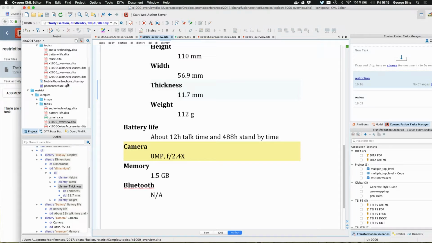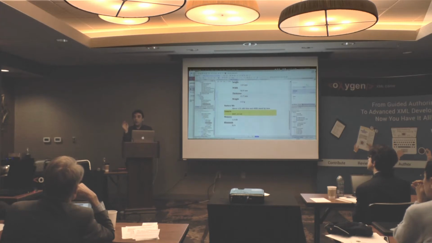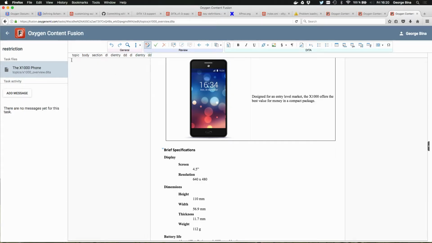What else? Yes. This is all happening on your servers, the Content Fusion, is that correct? Yes. So right now it's a service on Amazon Cloud. It uses the web author. So what you see in this part is the web author. The top part and the left part is part of the Content Fusion server.